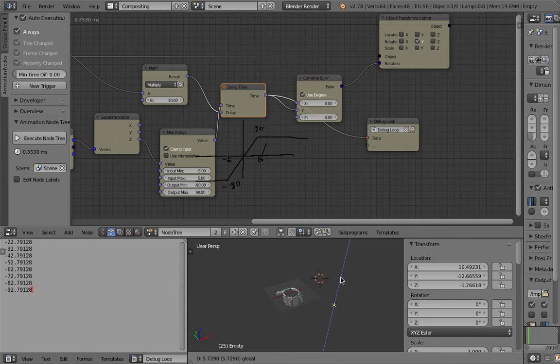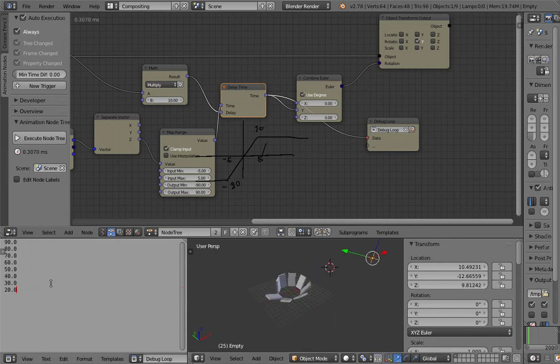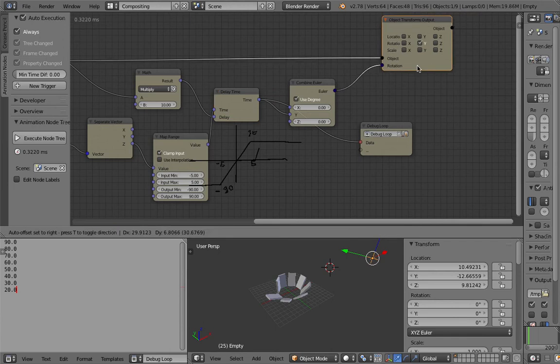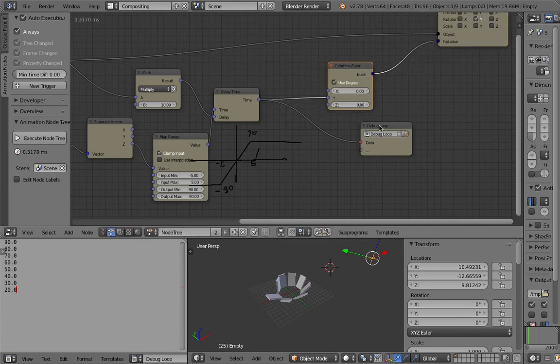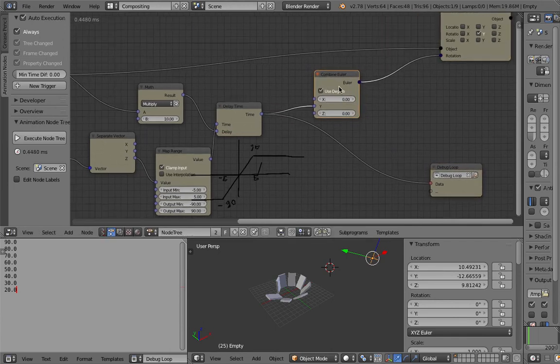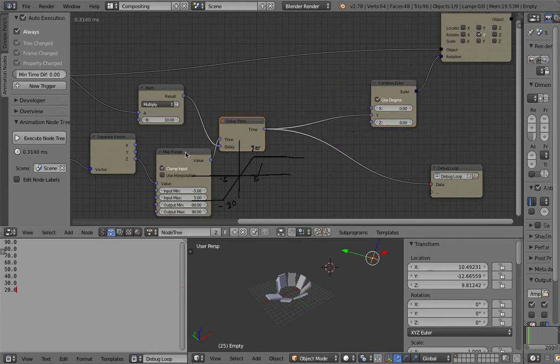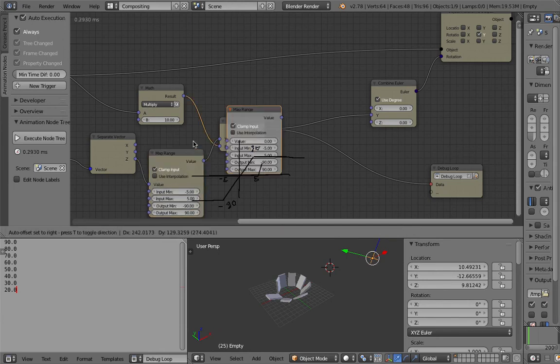And if we go all the way, we're getting values that are not exactly correct. Maybe we need another clamp.